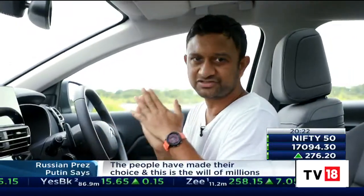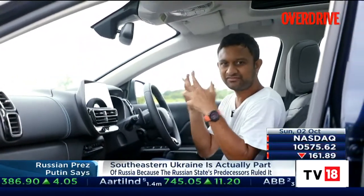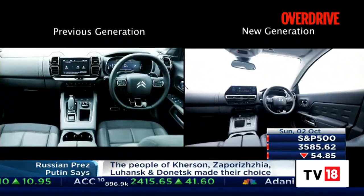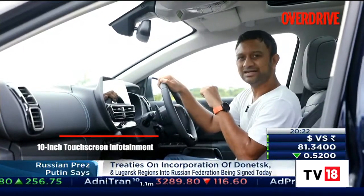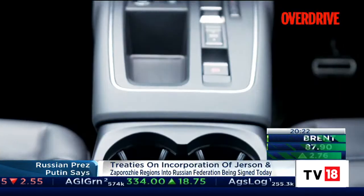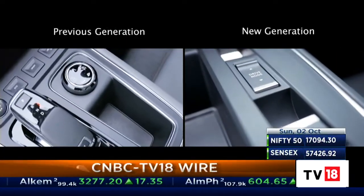When we first saw pictures of the updated Citroen C5 Aircross, we were really excited because we felt the interiors lacked a bit of modernity and we were hoping the facelift would fix that and really bring alive the potential of the car. Some of that is true because the 8-inch touchscreen is now a 10-inch touchscreen, but unfortunately the UI is still a little basic — and that's being kind to it. You do get Apple CarPlay, but it's wired only. You do get wireless phone charging. The big change is that the gear shifter is now a gear selector toggle and the drive mode dial is now a drive mode switch.